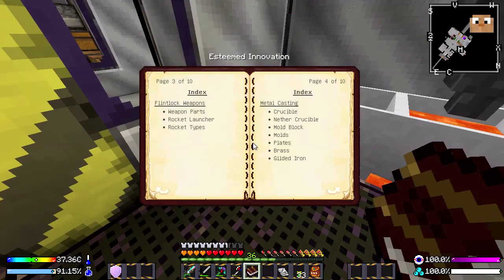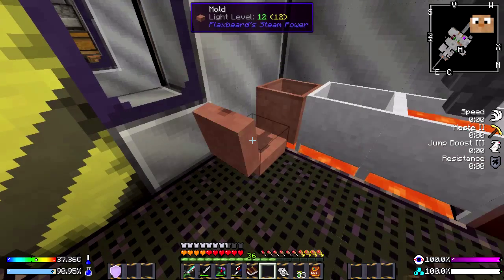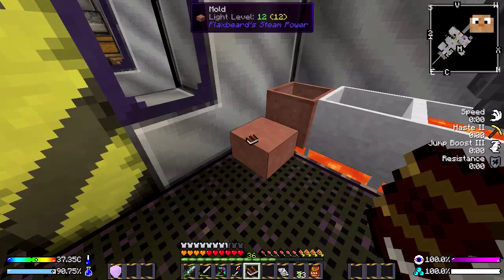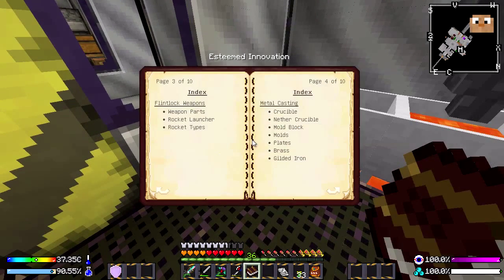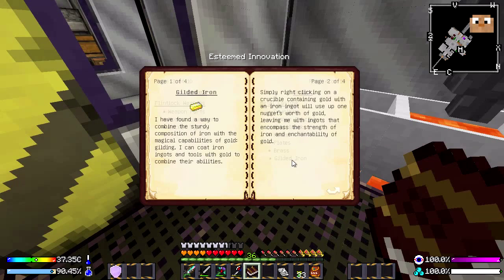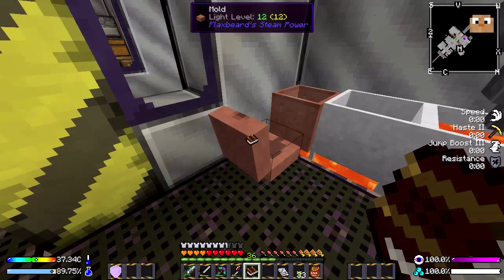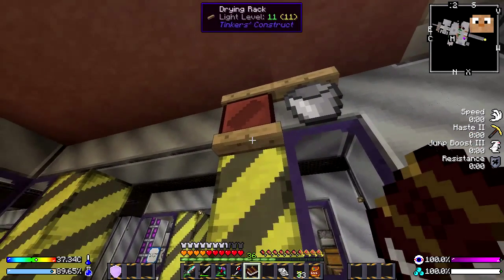Flaxbeard's Steam Power. I wonder why that's popping up like that. Do I hold down control or no? Anyway, so you can get all sorts. You can get gilded iron, which is iron ingots and a coat of gold on them. You'll need them later, I believe. So let's just pop him back up there.